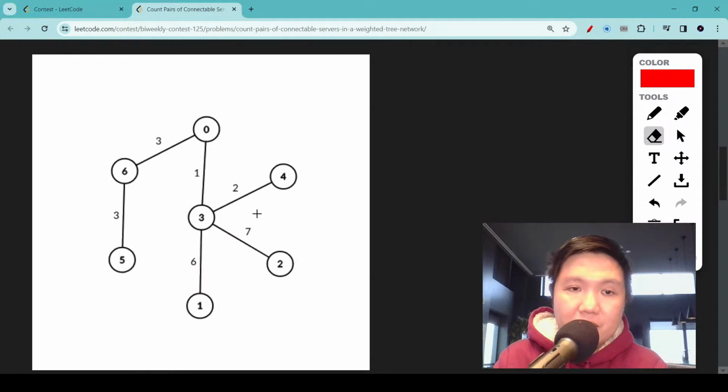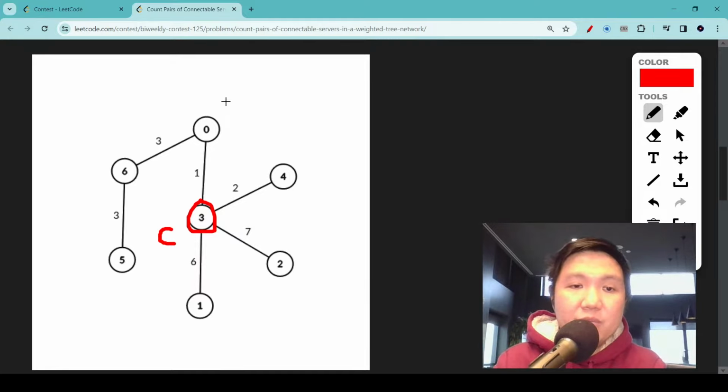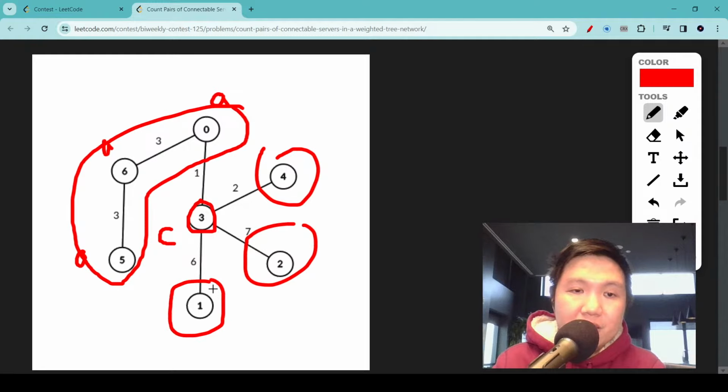Okay? Let's look at this one, for instance. So let's say this is C, right? This is C. Okay? If this is C, where can A be? If A is here, here, or here, basically if A is in this quadrant, then B must be in one of these quadrants, right? A and B cannot be in the same quadrant. If A is in one of these 3 nodes, and B is also in one of these 3 nodes, they're going to share edges. So you don't want AC and AB to share edges.